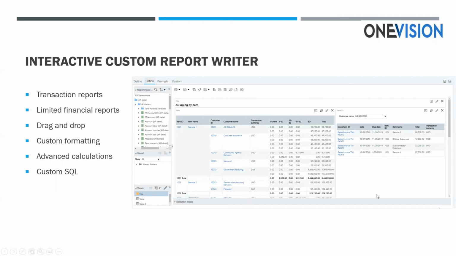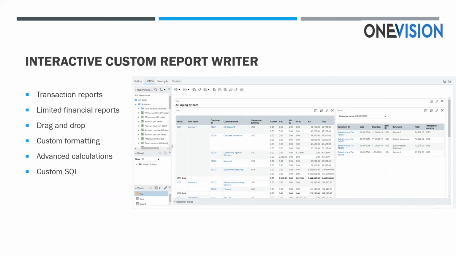We can pull that information into a separate table. There is a lot of different formatting you can do. These column headings can be changed if you want to highlight some columns. You'll also notice that the totals are bolded here, and we can also have different colors, so if it's over 90 days, we want to record that, or over a certain dollar amount, over $100,000, we can put it in red.